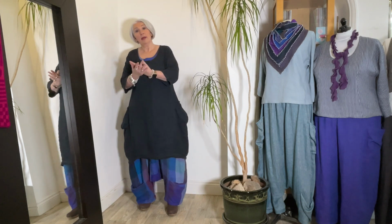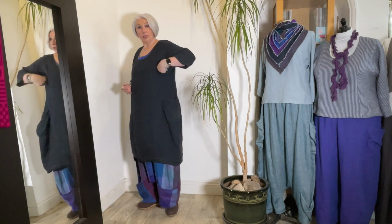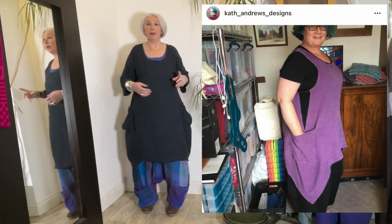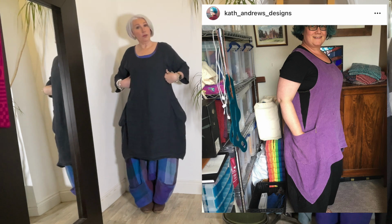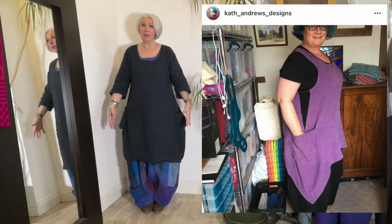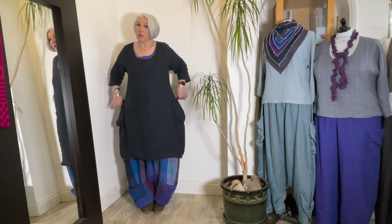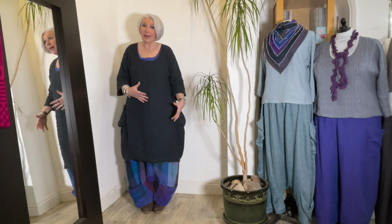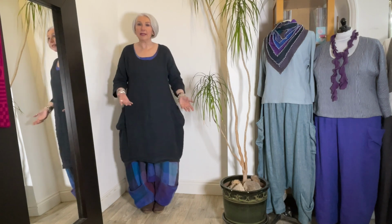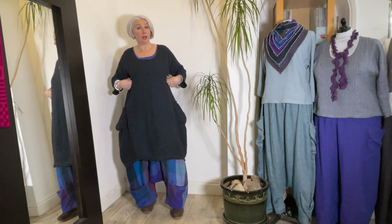And again, we're very happy to give you any hints and tips if you're unsure. But that's an option. You open up the side seam and you put in a wedge like so in the picture. And of course you do that on both sides. If you decide to go for a contrasting color, then of course you can embellish that particular garment in other places as well with that contrasting color. You can put some edges on the pockets, for example, or put patches on. You can put some embroidery in the same color as the wedges. So you can do other things to that garment to pull the whole thing together again if you end up being conscious about a contrast color wedge.